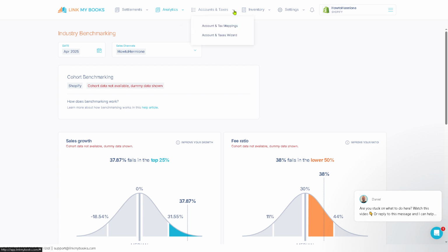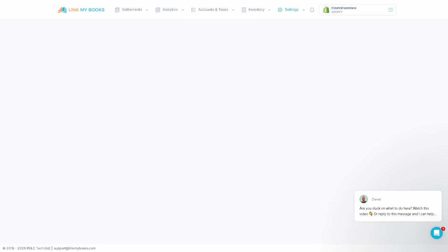All right, so there are going to be two drop downs for this: the account and tax mapping and the account and taxes wizard. Now, if you click on the first option, the account and taxes will show us the chart of accounts like sales, income account, fees, expense account, tax rate mapping. Like for Amazon, fees may be non-taxable, so I'm not really sure about that. You have to check for it.